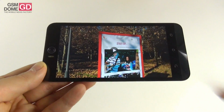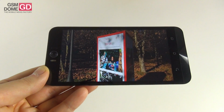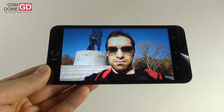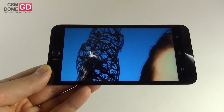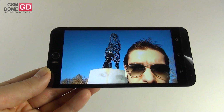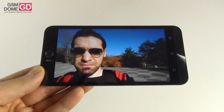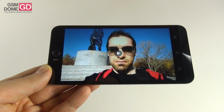Okay, now I guess it's time for the slow-mo video. Looking reasonable, no objections here. And again, front camera filming us with the proper sun this time. We even zoomed in. We weren't very happy with the zoom quality here. It doesn't stand a chance to compare to the back camera. But skin texture and hair texture is good. Background also looks nice. I'm happier with the way the background looks when filming than when taking photos.